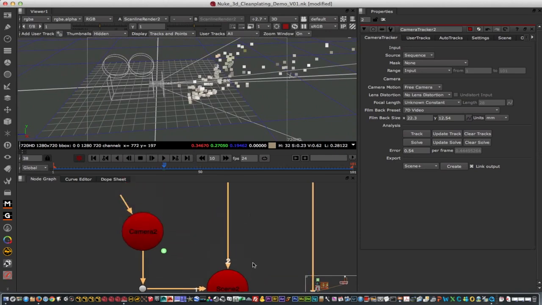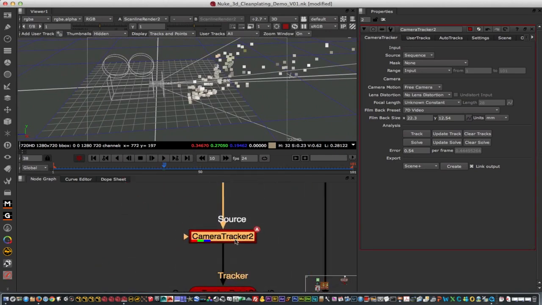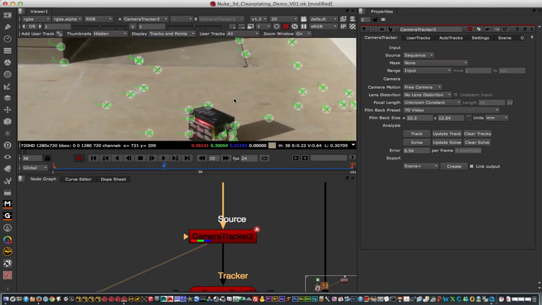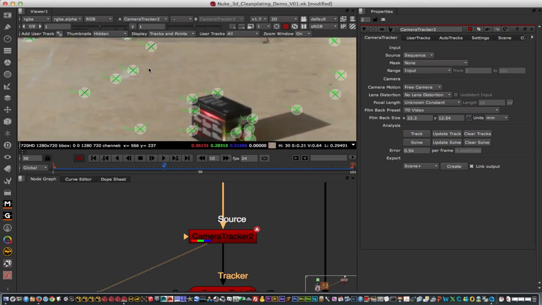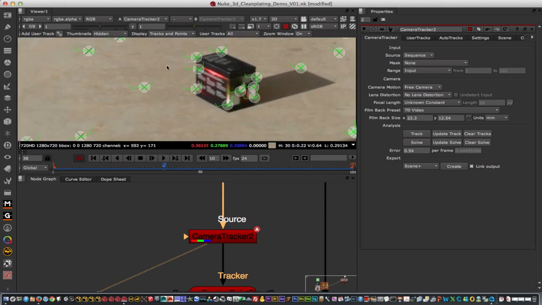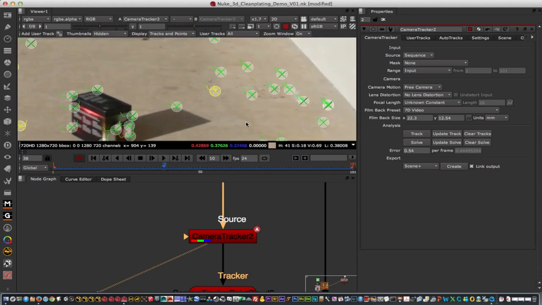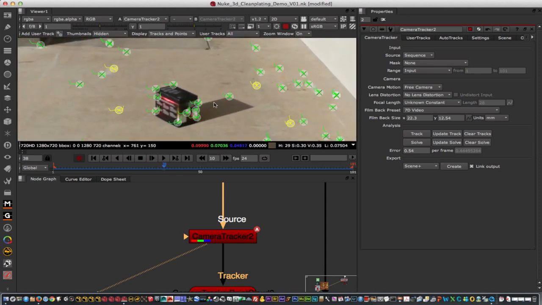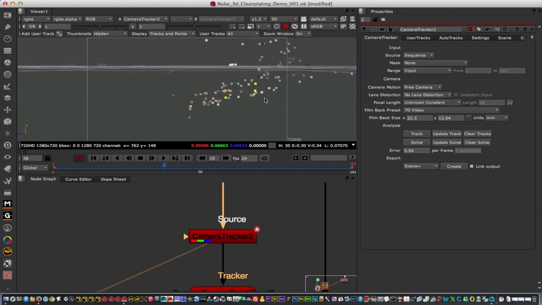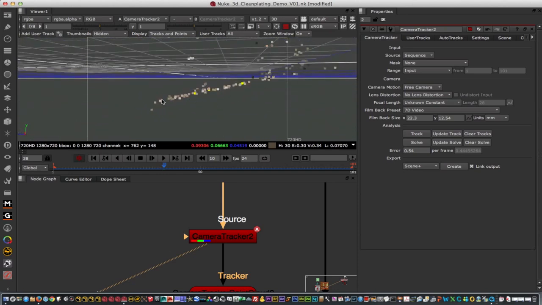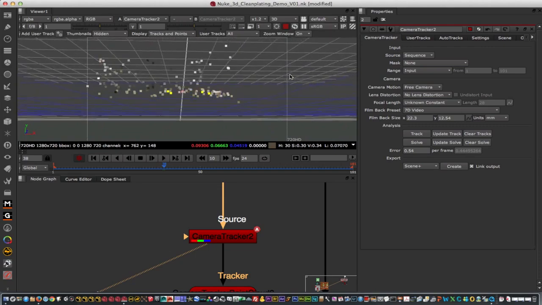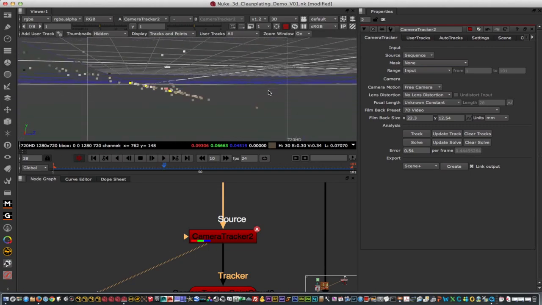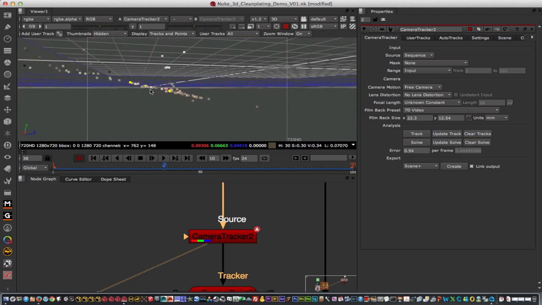The first thing that I need to do is go back to my camera tracker. Let's select it and hit 1, so we're going to have all the points. The next thing I'm going to do with these points is select the ground plane. I'm going to select a couple of points that I know are going through the ground by holding down Shift and marquee selecting them. Then, with those points selected, I'm going to hit Tab and make sure that they're actually going through that flat area of my track. And they are. You will see them highlighted in yellow, meaning that they're selected. And you see that they're all following exactly the same plane.